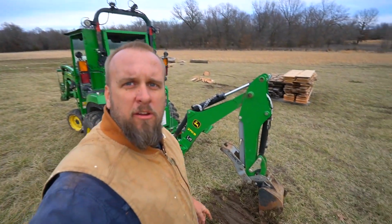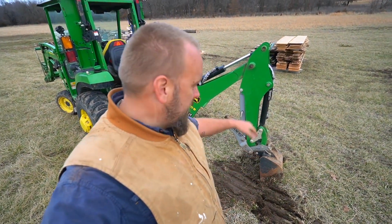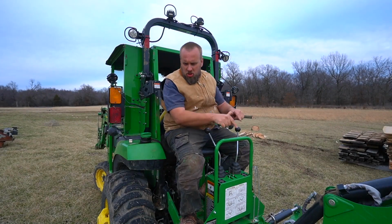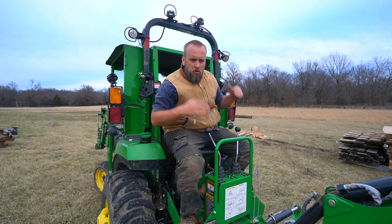I just want to verify the way I'm doing this. I tried it first with the bucket flat, then I stuck the teeth just barely into the ground so I've got something to push against. Okay, now that's shoved into the ground. Outriggers are up, tractor's in neutral, loader's up in the air.